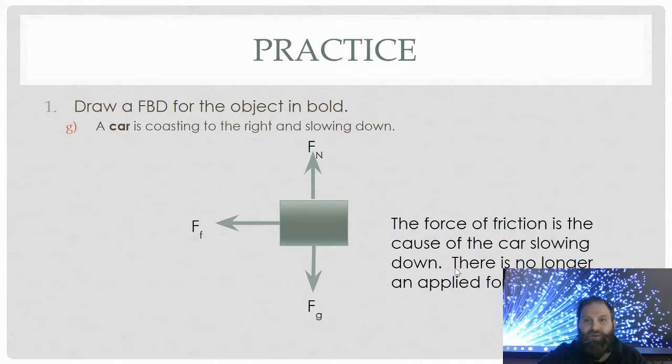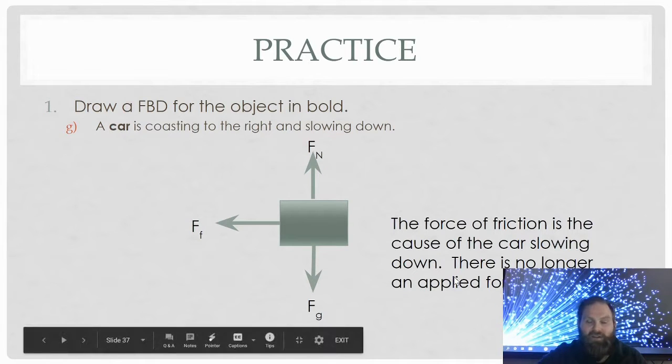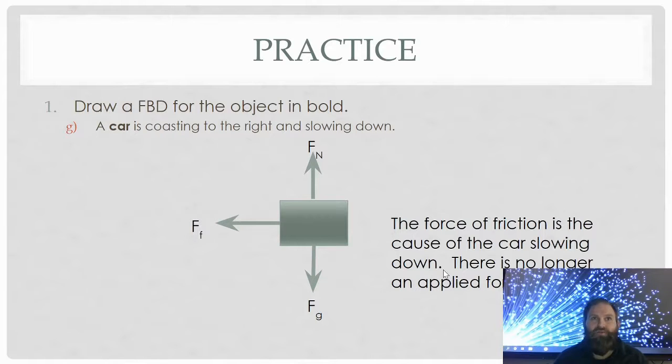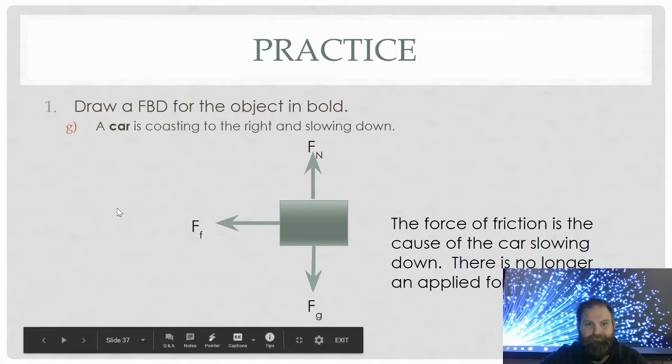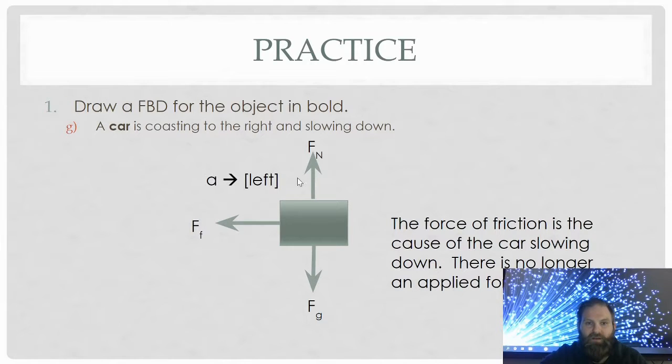Okay, so the force of friction causes it to slow down, and that's because no one's pressing on the gas. The car is just slowing down. For any of you with a driver's license, you might notice that if the light ahead of you is red, to save your brakes, you might take your foot off the gas. You're not applying force anymore, and your car will slow down a bit before you get to the red light and have to apply the brakes, and that's because of friction. So yeah, our acceleration is to the left.